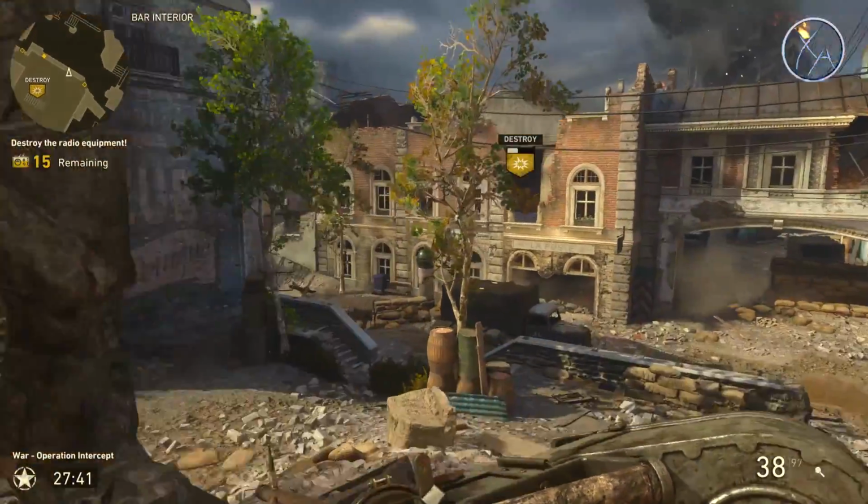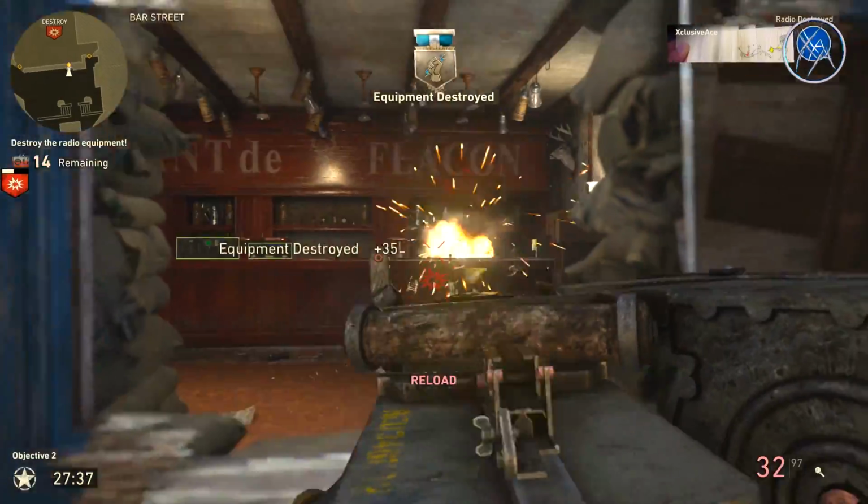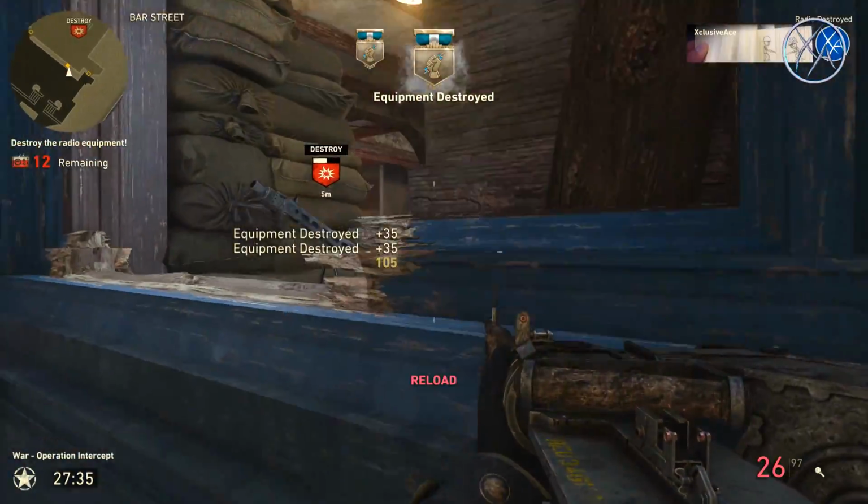And then we got the ones on the table here, just through the wall, shooting through there. And then obviously these ones, pretty straightforward. You can shoot from this window here without ever entering the room.